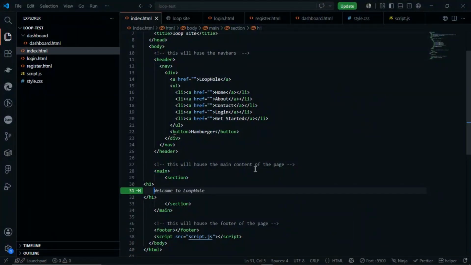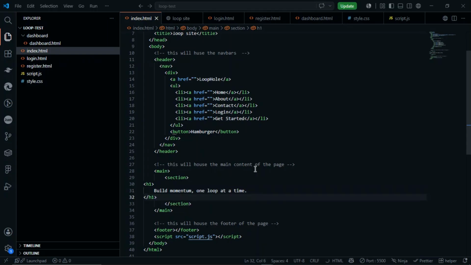So let's say, build momentum one loop at a time.